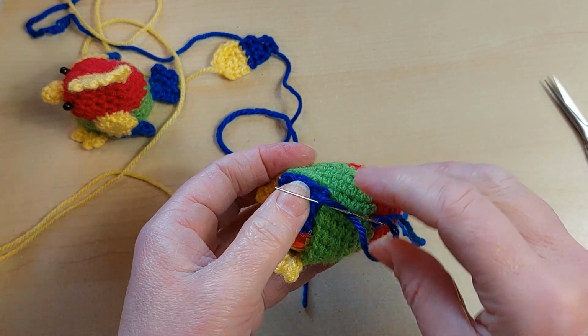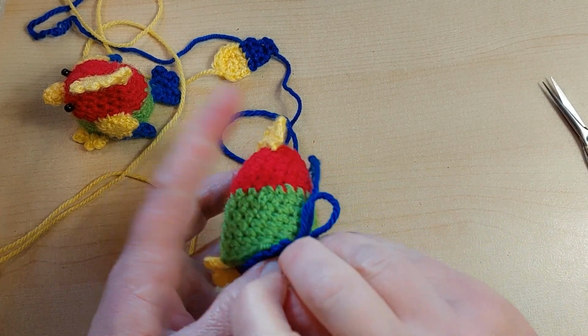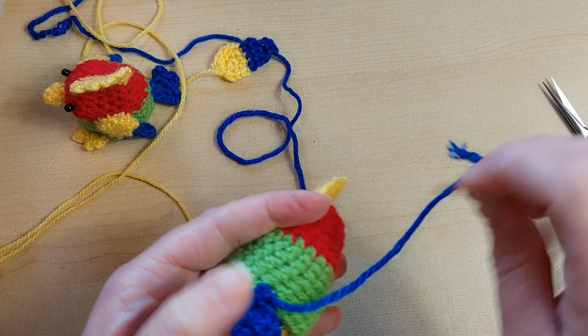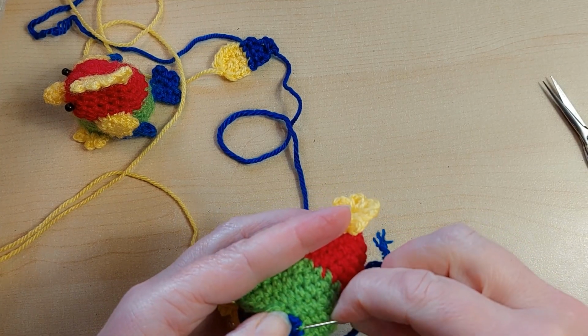Right, I'm just going to pause this because I'm going to have to clear my throat. Bear with me. I think that's a bit better. Like I say, every now and again it just does it. It's getting better, but I think it's left me with a little irritation.